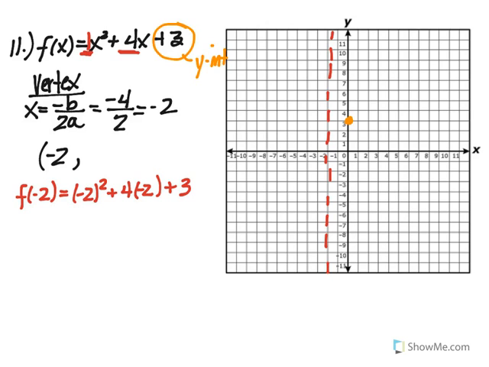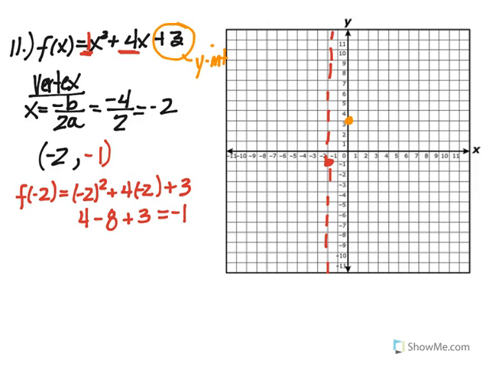Okay? So negative 2 squared is 4, plus, oops, let me take that back. 4 times a negative 2 is a negative 8. And then we add 3 to that. If we combine negative 8 and 4, we get negative 4. And negative 4 plus 3 is negative 1. So our final coordinate, our y-coordinate, our output for our vertex is negative 1. So that point should be at negative 2, negative 1, so we're going to go ahead and mark that. Let me do that again. So there's our vertex.